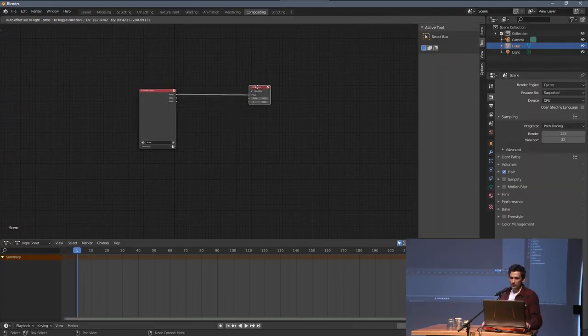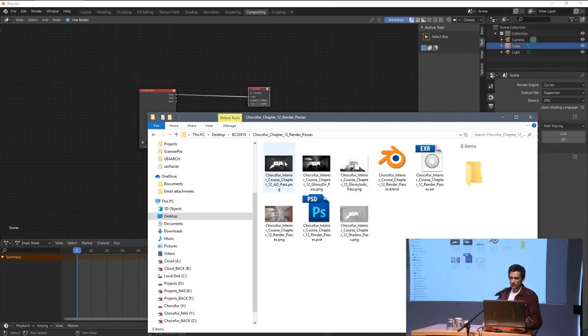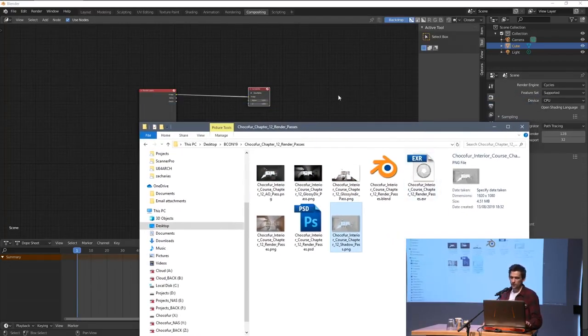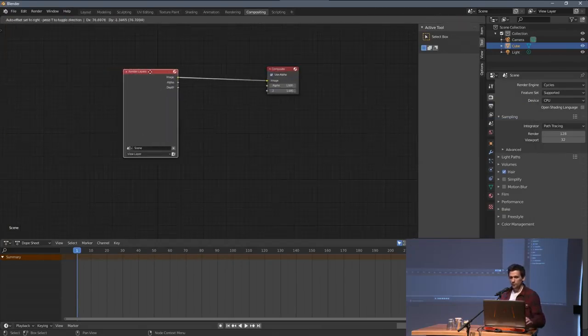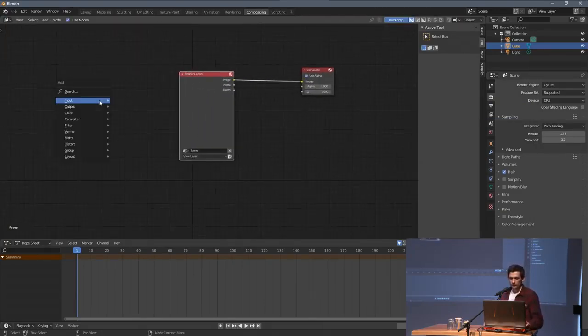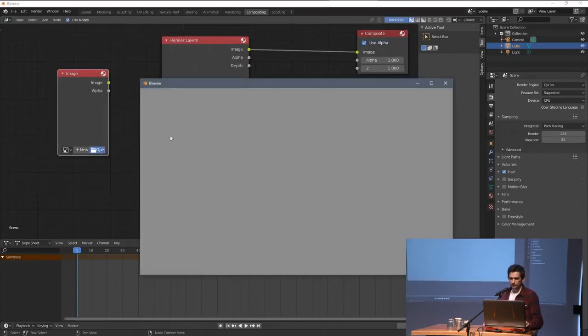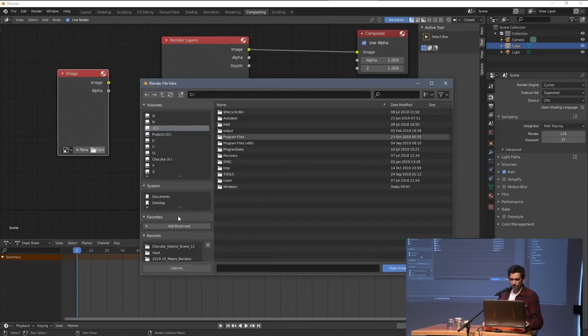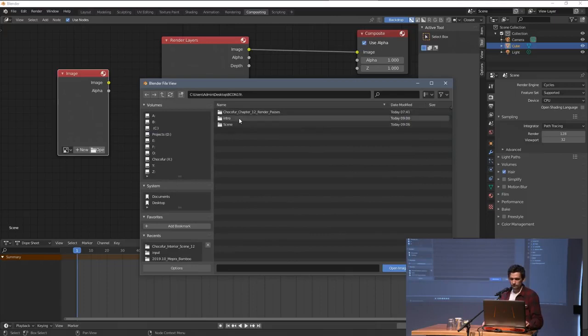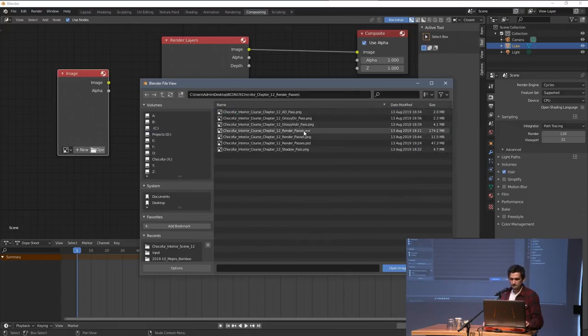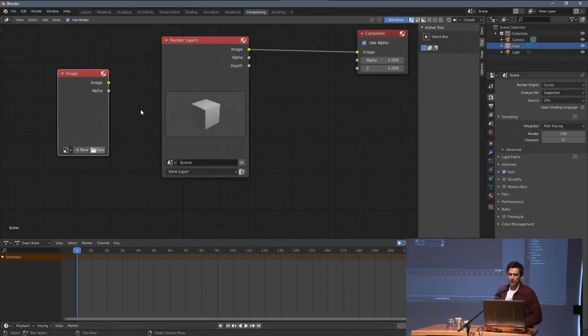I'm going to show you right now just another tip, how I'm using some of the render pass outputs to edit or to improve the final look of my rendering. I'm just going to add an image and open my EXR file.